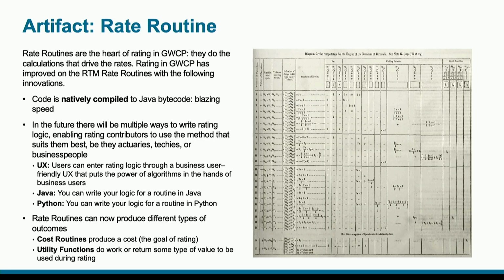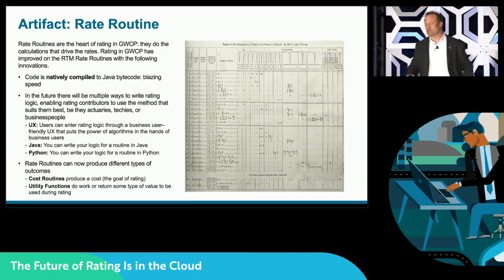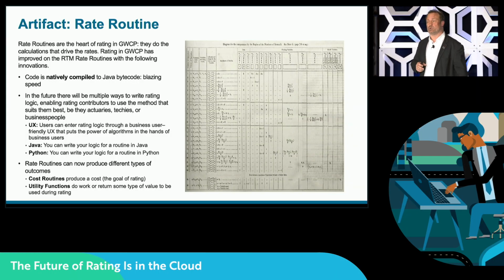The next component that I wanted to mention is rate routines. Rate routines are also getting a bit of a facelift. First of all, any of the components, not just rate routines, but rate plans and rate books, anything that has logic that you associate with it, not only will you be able to use a business-friendly UX for low code, but for the more complex situations where the UX just doesn't cut it, or depending on the skill set of your rating team, you're going to be able to use Java. And Java is actually our first deployment. We don't have the UX yet, so we're writing rate plans in Java to start, and then the UX will be next. But the other cool thing is in the future, we're going to support Python.